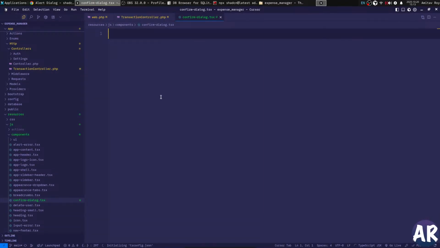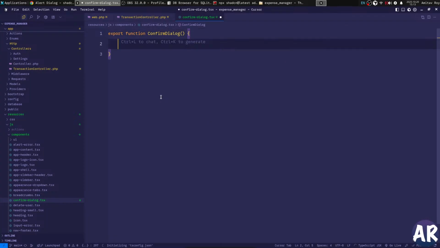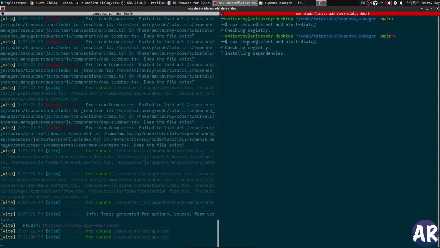So this is export function confirm dialog. Yes, I will send something once this is installed, but I don't understand why this is not getting installed.